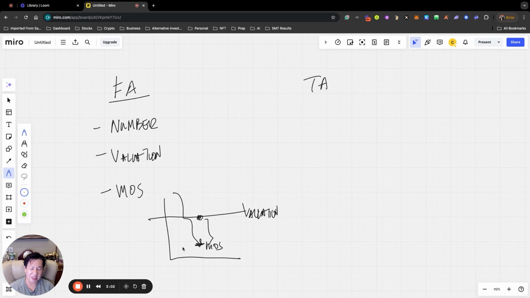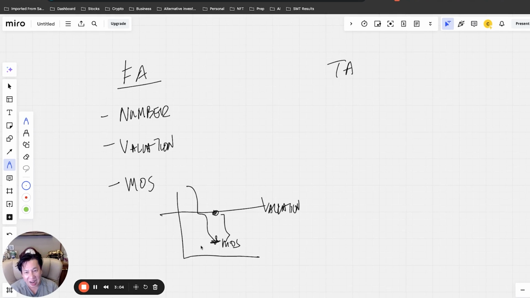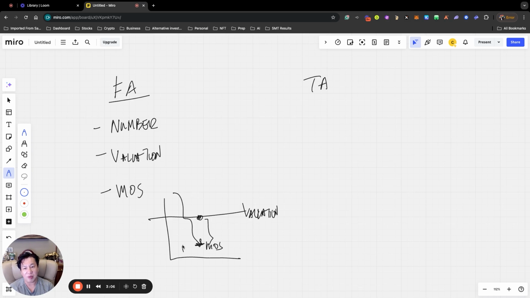Some people call this being undervalued. So that is fundamentals: looking at the numbers, looking at dividends, looking at cash flow, looking at different ways to calculate what the share price should be worth, to come up with a theoretical value of the share price to decide whether it's a good share to buy right now. So how about TA?